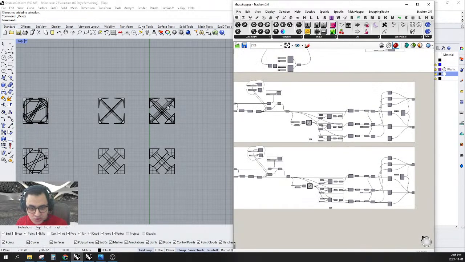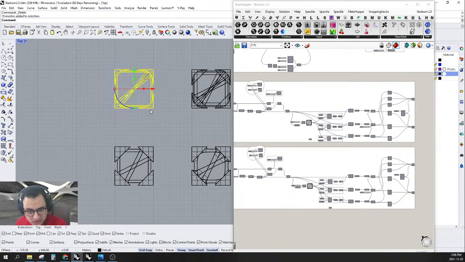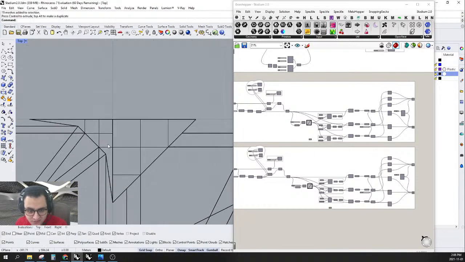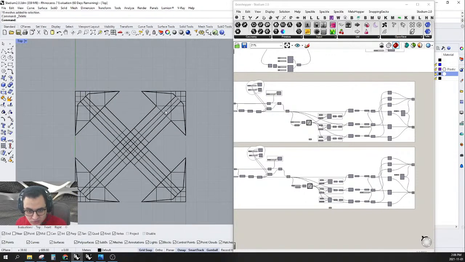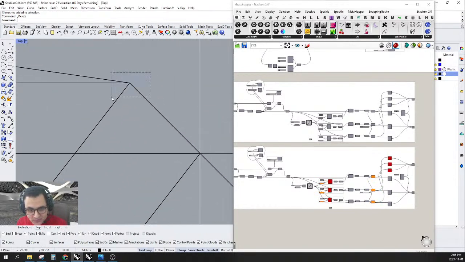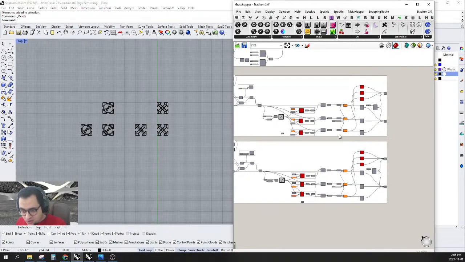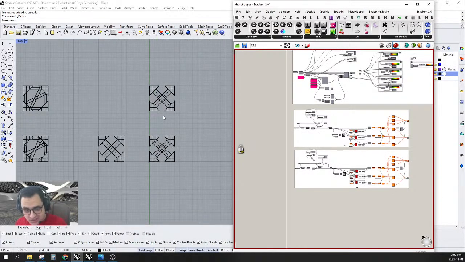But first of all, I would like to delete this, because this was wrong, and this one as well. As you can see, if I move this in here, the vertices are not aligned, so this one as well is not perfect. So I will select them in here and delete, and I will select them in here and delete. Before I move on, I need to disable this in Grasshopper, just to be sure, or maybe lock the solver, just to make sure that my editing in here doesn't affect the Grasshopper for now until I finish.